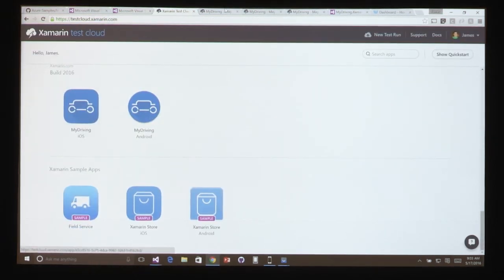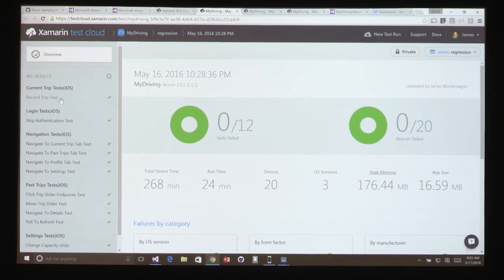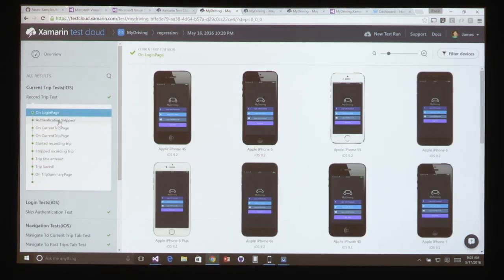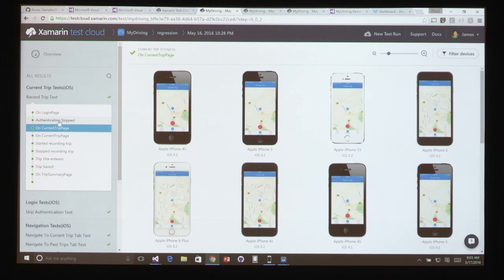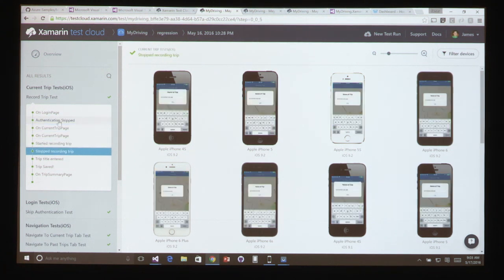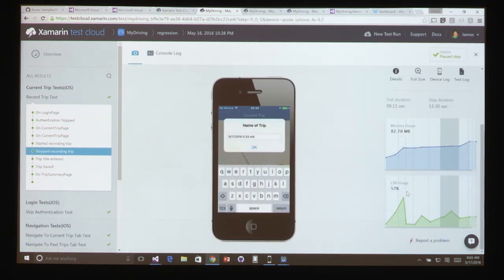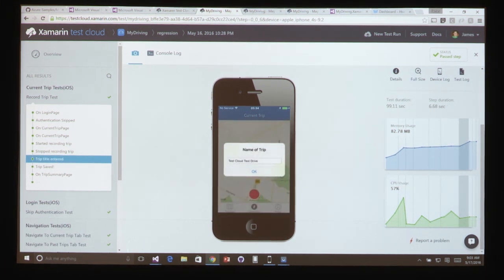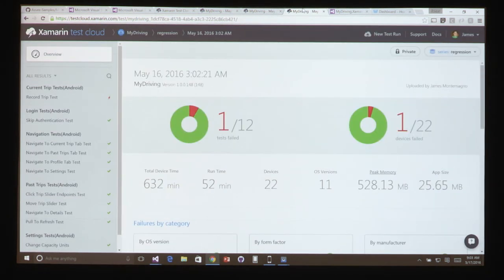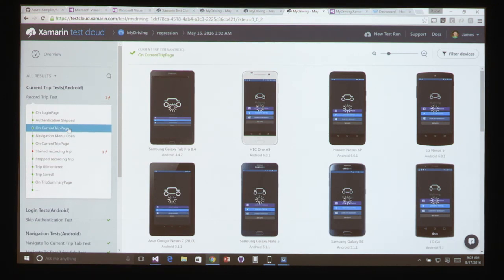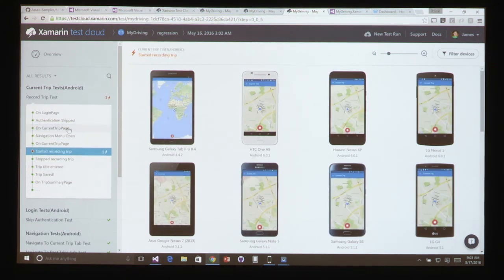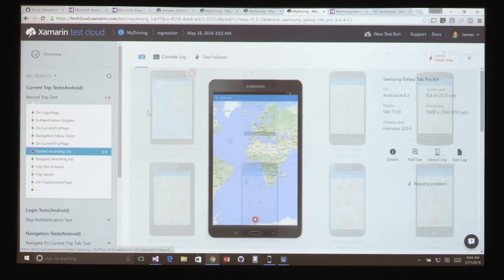So here's our app, iOS and Android. And here's a few tests we can see I did. This is a regression suite we do every night. These are real physical devices running in our test cloud lab. I can tap on one of them. I can get detailed memory usage, CPU usage, console logs, and make sure things aren't breaking. For instance, we can see a few days ago on our Android build, we actually had a crash. So these are the same exact tests, and as we go down, we can actually see that for some reason, this Galaxy Tab Pro 4 couldn't start a trip. So now I could actually go into that, get all the log information.